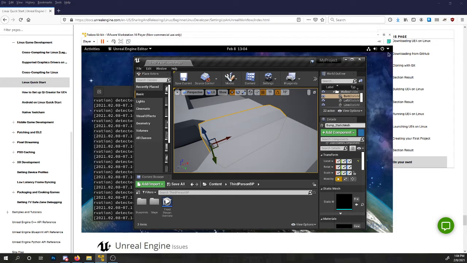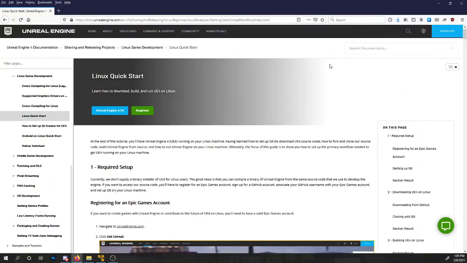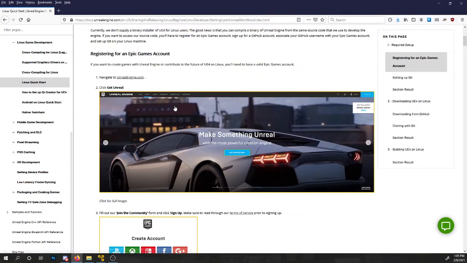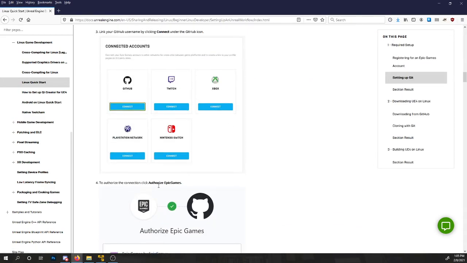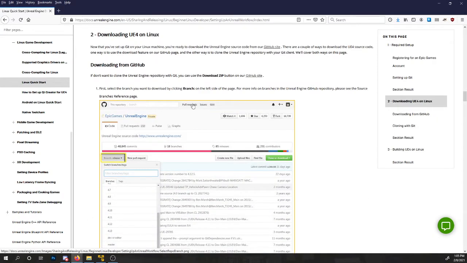So let me tell you a little bit about how to install this. You can go to this page on the Unreal Engine website. It's over here, and it's a pretty straightforward procedure. You need an Epic Games account, obviously, and a GitHub account, and then you have to connect them both, and then you will be invited to the GitHub, something which is not written over here clearly.